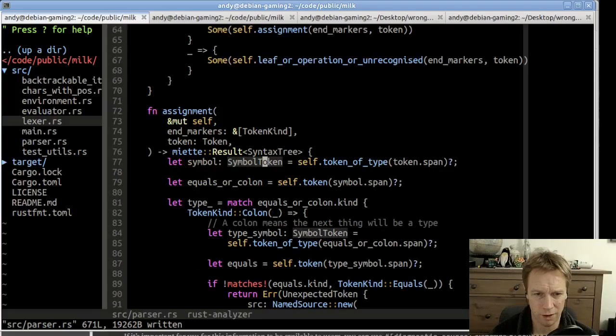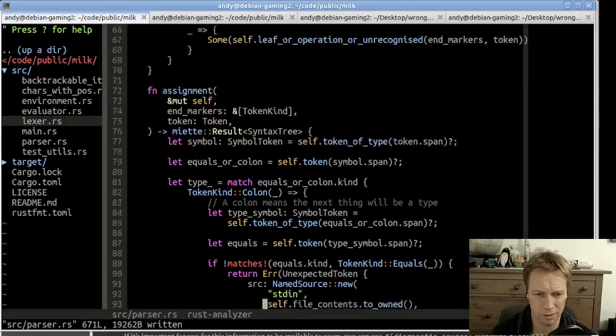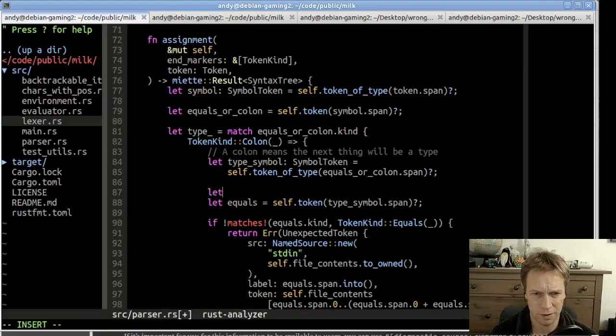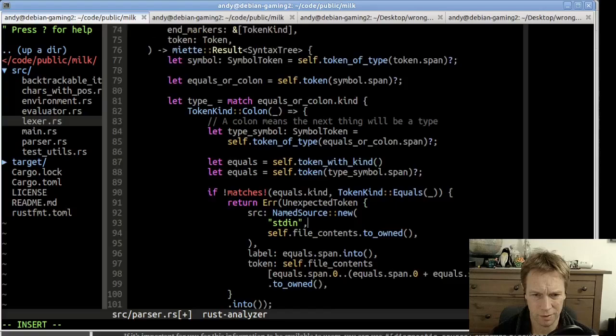And I don't yet know whether that is sensible or overkill. So I think what we're going to go for is we're going to write another function called self.token_with_kind, let's say. And it probably needs to take in a span still, doesn't it? Yeah, just for the end of file that might happen.